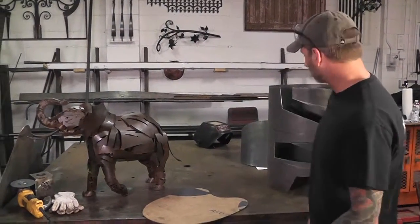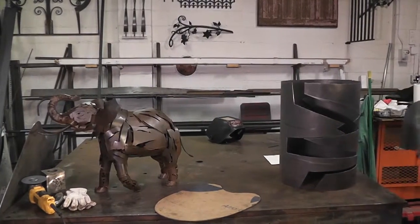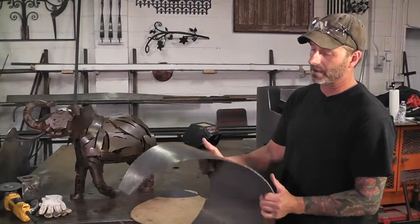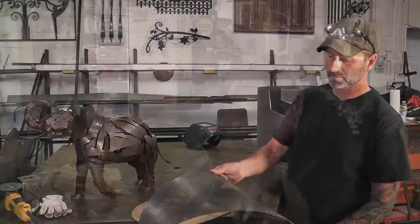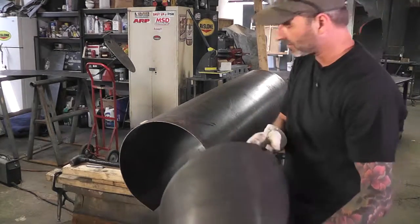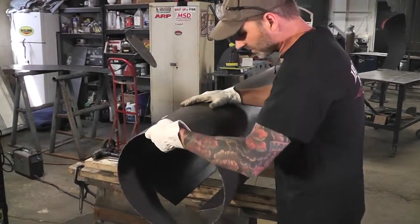And then second to that, these are some tubes that we had rolled out of the thinner gauged material, and then I cut the shape of the foot. I'm going to go ahead and use the first piece that I cut as my template. So I'm essentially just going to slide it over the tube.